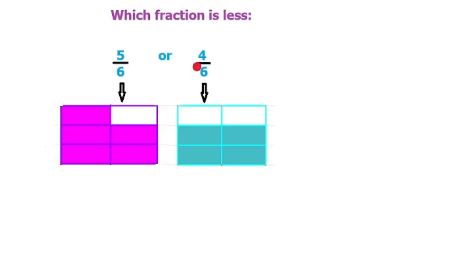We can see here that both of these have a denominator of 6. So that means that there's 6 equal parts for both of them, right? There's 6 equal parts here and 6 equal parts here. For the 5 over 6, or 5/6, you just shade in 5 of the 6 equal parts. For 4/6, you shade in 4 of the equal parts.